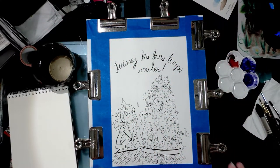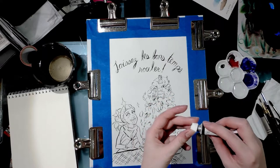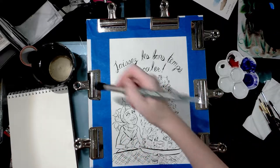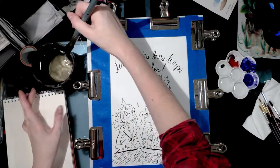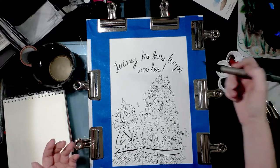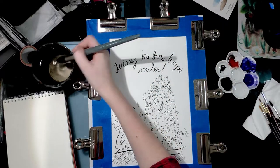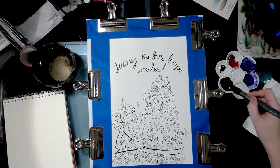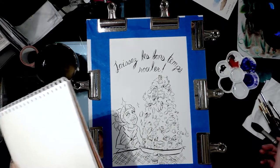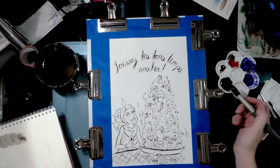And I haven't done it this way yet. So I'm gonna put a teeny little bit of my watercolor in the palette. And it's fine if that gets dried out. We're not trying to do anything with it yet. And I'm gonna take some and mix it in another well, and I want to add a lot of water to it because it is probably pretty concentrated and I want to use it as my lightest wash if I possibly can. So I'm gonna clean out my brush, dab it off, and test the color. That's pretty light. That's a pretty good base color.